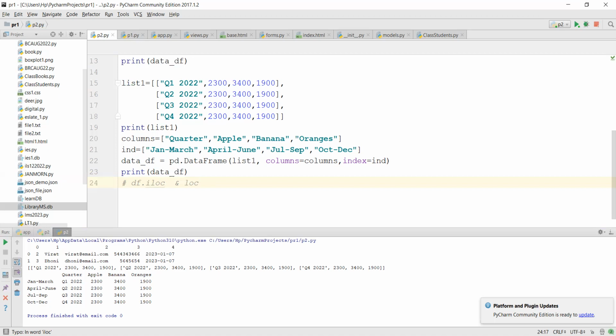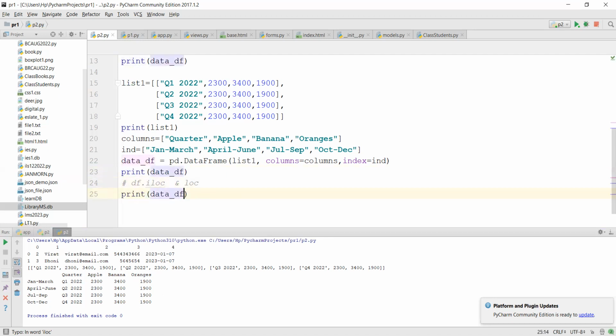So I is for index and LOC is for name. If you want to pick based on name, you give loc. If you want to pick based on index, you give iloc. If I print the data frame, it will print the entire data frame, but I don't want the entire data frame.